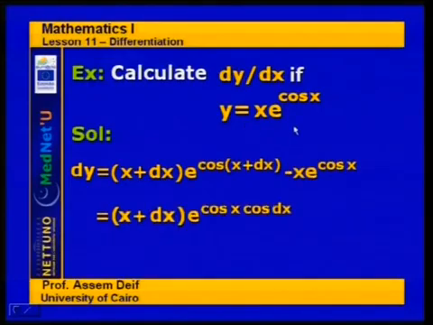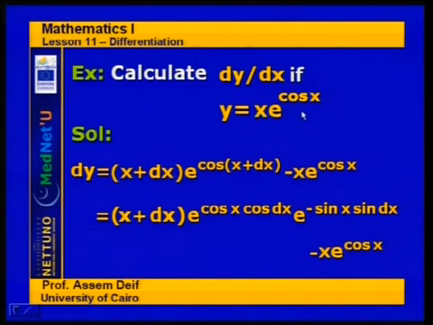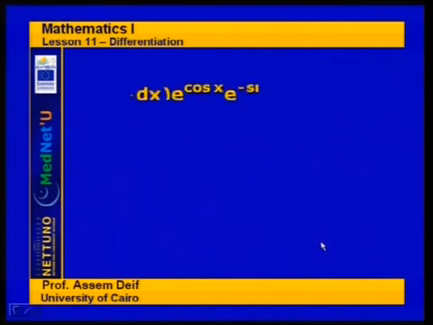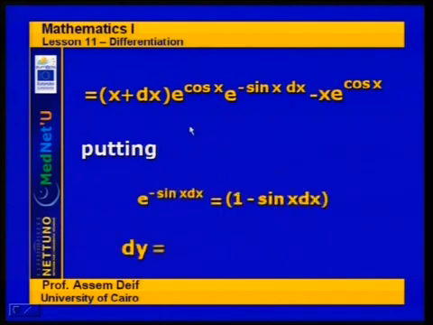So in fact, this is very simple. For example, suppose you want to calculate dy by dx of x times e to the power cosine x. All you have to do is that you add up with x dx, and same thing here, and you subtract xy plus dy minus y to end up with this formula here, and then you do an approximation. You know very well that sine dx when dx is small is equal to dx, whereas cosine dx when dx is small is equal to 1. So you end up cancelling terms, and this is actually the approximation that you do.